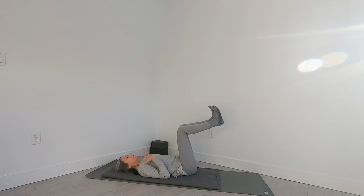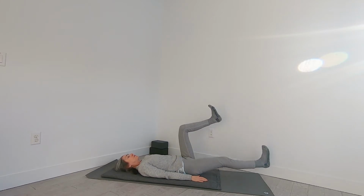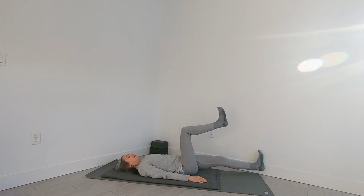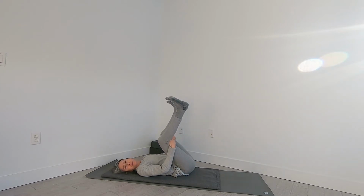This is a very safe posture for the whole spine as we're onto the floor this way. Nice neutral spine. And if we start to feel fatigue, extend the legs more up towards the sky. Let's do one more time each side. And then hug the knees, and if you want, legs a little wider here.